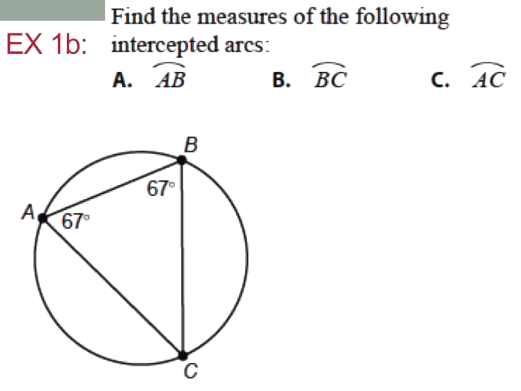Let's check out our questions. So I kind of give you this picture. This is where Anthony's question is going to come into play about the whole 180 thing. It says, find the measures of the following intercepted arcs. So first it wants AB. Let's do AB in yellow. They want to know this measure. But in order for me to find that measure, I have to look at the angle that's directly across from it. So the angle that's directly across from that arc, I'm going to highlight it in red here, is right here.